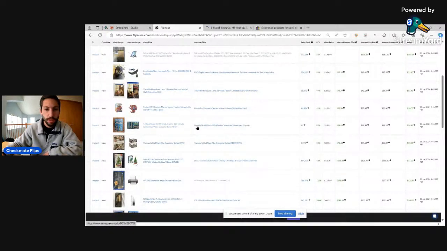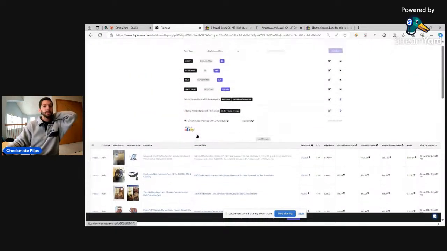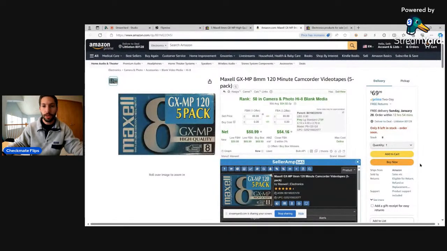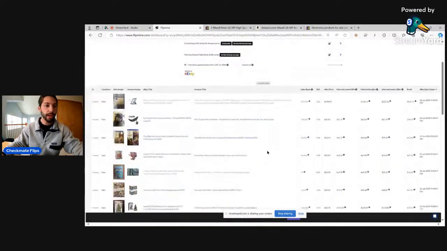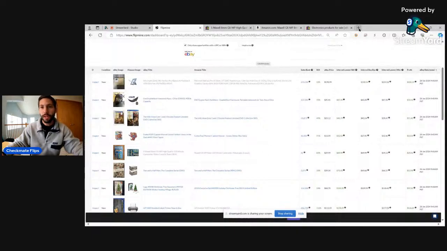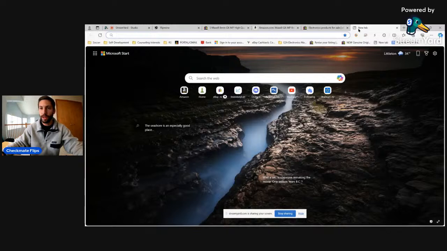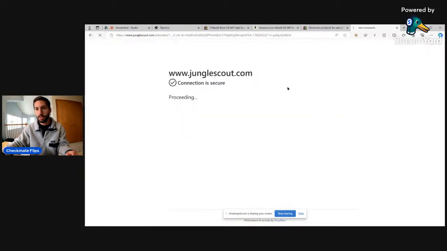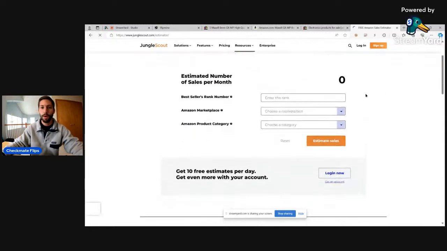We got these. We're seeing 82% ROI, $25 profit. I know for a fact these are subcategories. Sometimes when you're sourcing on Flipmine here, subcategories are a little bit more advanced, but I'll go over it. So basically, I think most people who are doing Amazon at this point know that there's all these different categories on Amazon. So I'm just showing you all the basic categories.